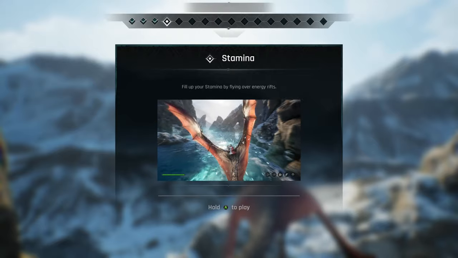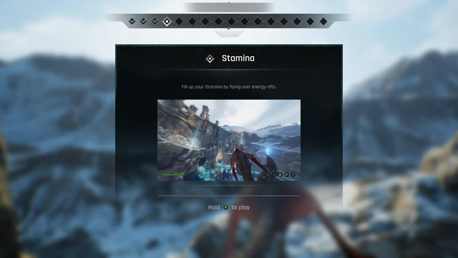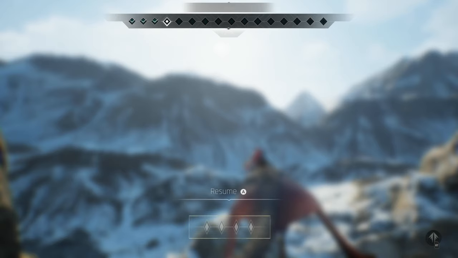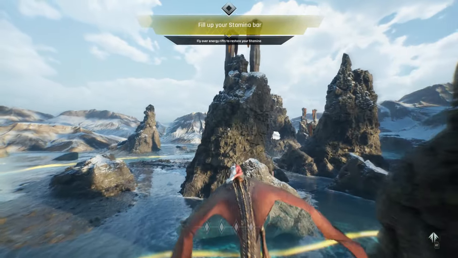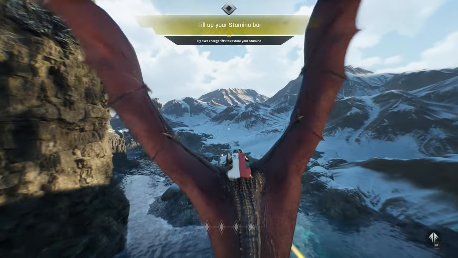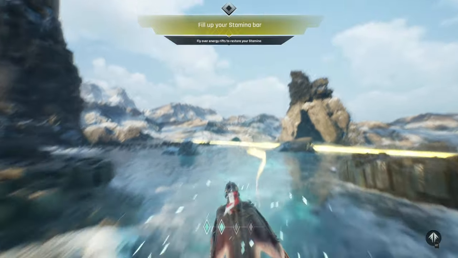Stamina. Fill up your stamina by flying over energy rifts. So energy rifts are, looking at this video, those weird turquoisey coloured steam vents. And we've got four diamonds down there. I guess that's my stamina bar. Where's these little steam thingies? Not seeing any of them at the moment. Oh wait, there's these little, whoop, bloody hell, a little bit of lag there.